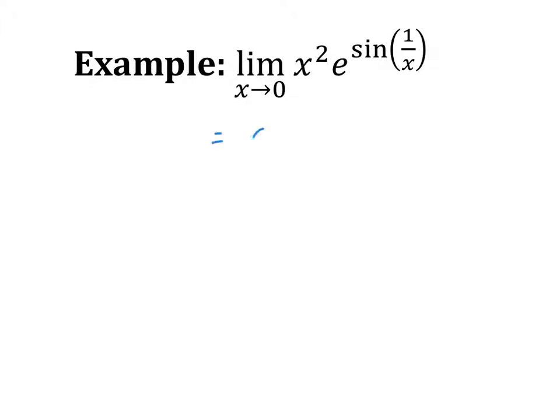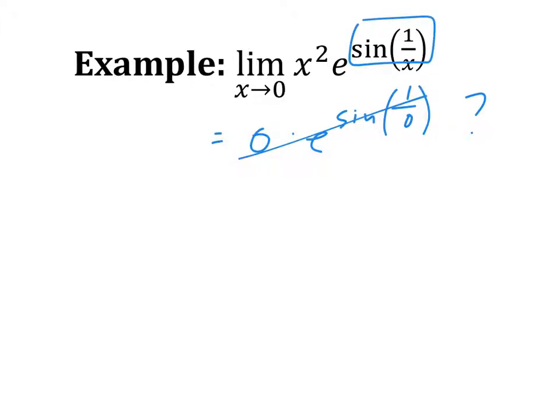So you should get 0 times e to the sine of 1 over 0. Is it something we can evaluate? No. So we don't know what it is. So what should we do? Okay, so what should we start with? I think we should do the e to the sine 1 over x. Yes, but we cannot enclose e between two numbers, right? E on the one side is 0, the other side is infinity. So just the sine part.